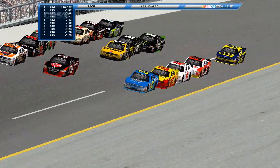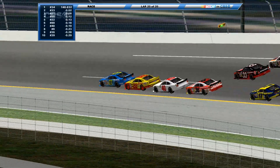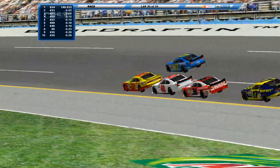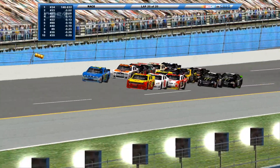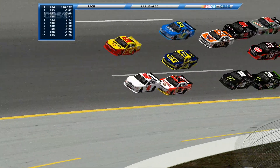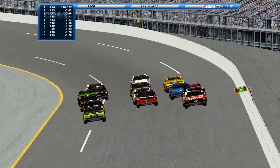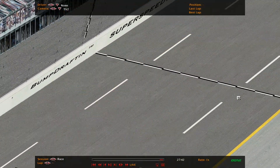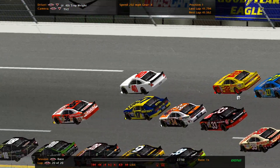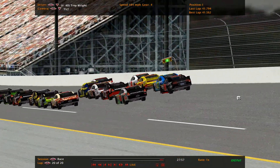White flag is out — no overtime! Here comes Johnson on the inside. Carter Friesen is second — remember he has not won a race and he's second in points. Trey Wright in the 40 had a little mix-up, currently in third as he pushes the 22 to the front. To the outside, to the inside, here comes the 40 — he finished second at Ricky Raceway. But here comes the 36! Side by side to the checkered flag. Trey Wright will win it here at Bump Draft Super Speedway!